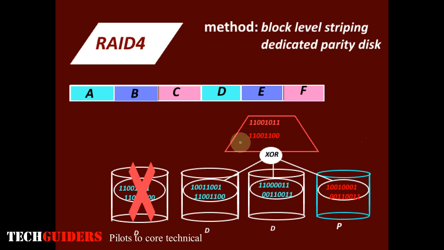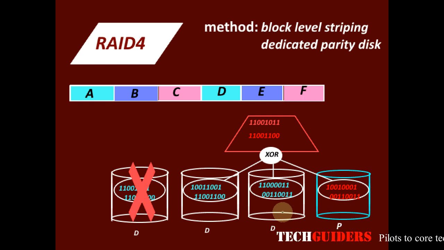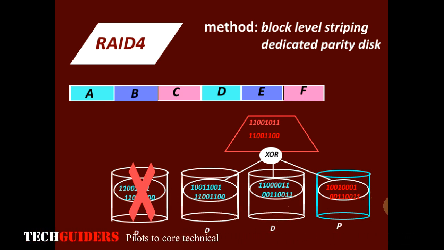And about the disk capacity, we are using a single redundant disk. Hence, we have more usable disk capacity too, compared to mirroring and Hamming code method. For a total of n disks, we keep only one disk capacity for redundancy. Remaining n minus 1 disk capacity is usable for data.